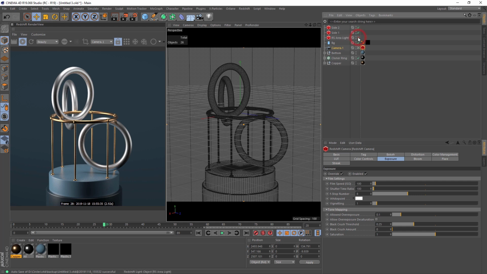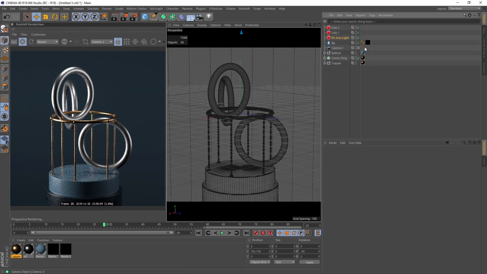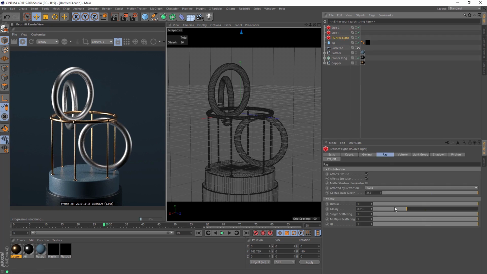But now I want to find which area light brings that, and this is the area light at the top. And we can go to ray switch and try to lower the glossy. You'll see that if we lower this, it almost disappears at 0. So we can now remove this tag and play with this glossy slider.